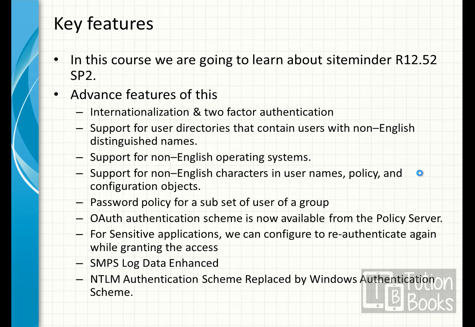Even now it is able to be installed on non-English operating systems. Non-English operating systems means if I have a Windows system and I am trying to install my SiteMinder and my operating system language is English, I can install on English, and before this I had to install on English. So now if I choose my operating system language as a non-English language, I can still implement CA SiteMinder in this release. Then my rules, my policy, my configuration objects, those all also support non-English characters.